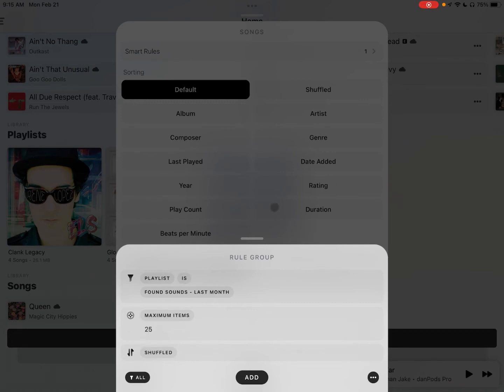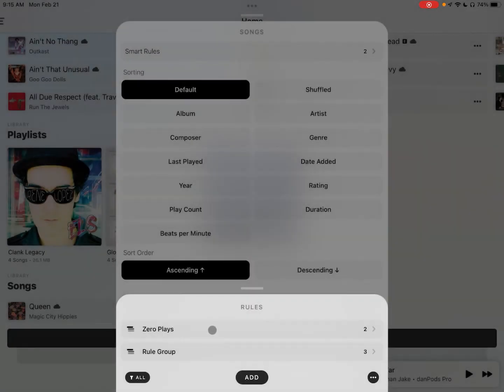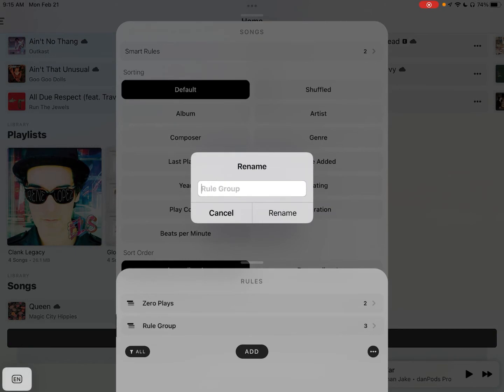So every time it pulled this through, the same 25 songs would show up before they were shuffled. So this is why it's really important to have this shuffled first, because now it's going to take my playlist, shuffle them all up, and then in that new order, it's going to limit it down to 25 songs. So I'm going to back out of these rules. And then, like I said, I'm going to rename this, and we'll just put something along the lines of Last Month Loved.